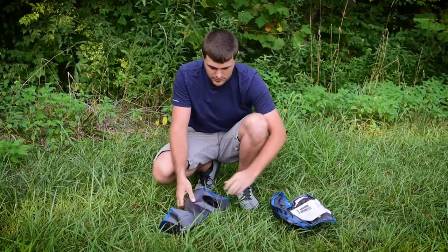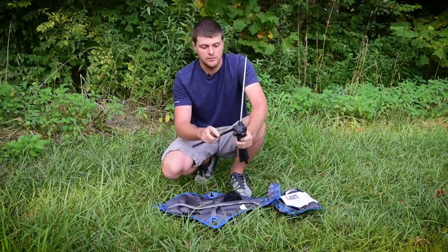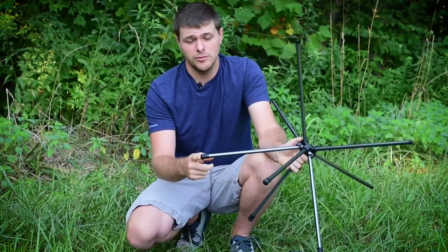Just unroll the tabletop. Then you got your frame that's in the middle. They fold out and almost snap into place. The feet do the same. The feet have rubber ends. The top will have plastic in.